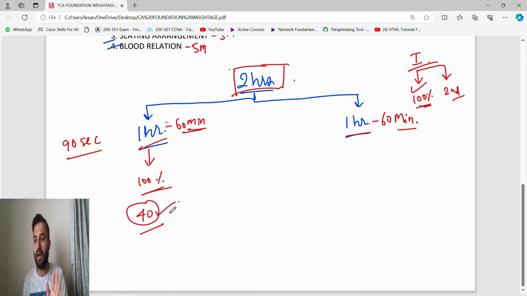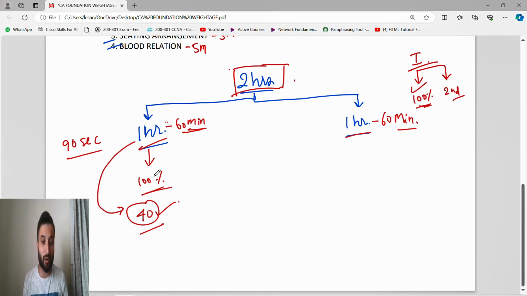That's it, done. So in the first hour you will get 40 questions, which are the 40 questions in which you are 100% sure that yes, this will be the correct answer. Whatever anyone will say, the answer is not going to change. I am sure that this is the answer. So in the first hour you have solved the 40 questions, and you are 100% sure that this is going to be correct. So see, in the first hour you have passed with 40 marks.